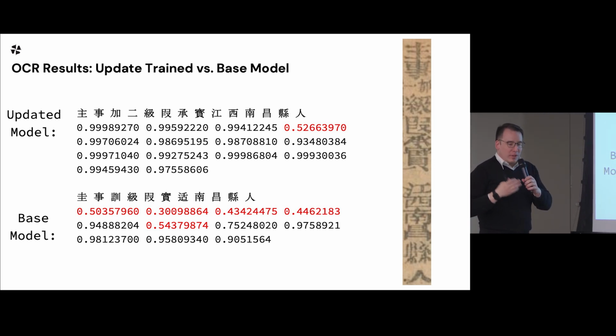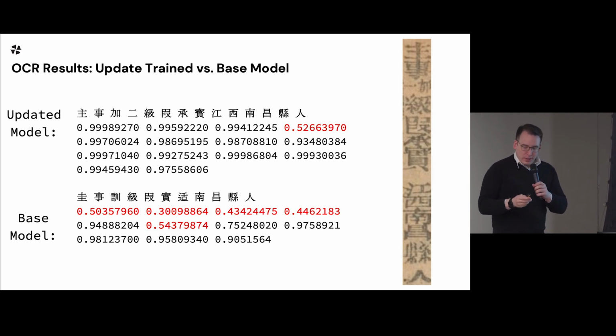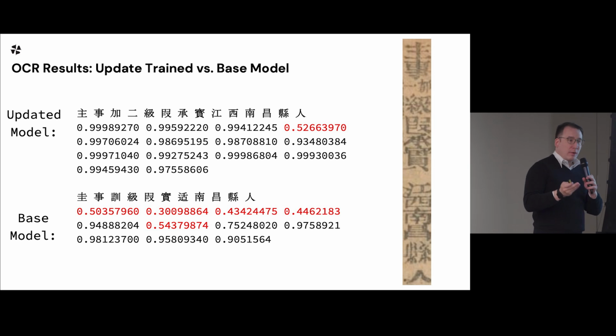So essentially what we do is when we update train, it's able to get those nuances apart from just the characters, even able to understand the mini columns within the text. So that's why we think that update training is a much better solution to digitization, because it's able to tell it all this extra context that it otherwise wouldn't know and look out for.